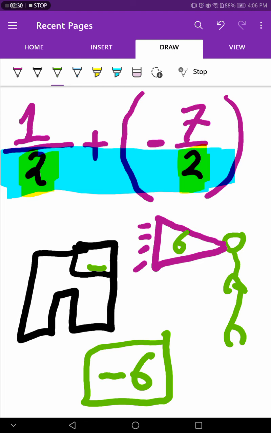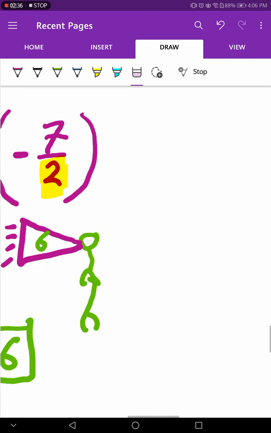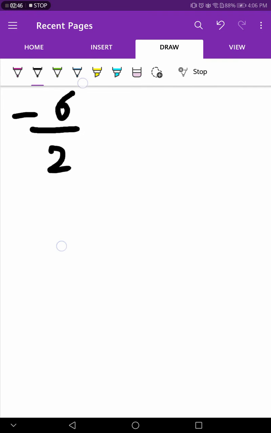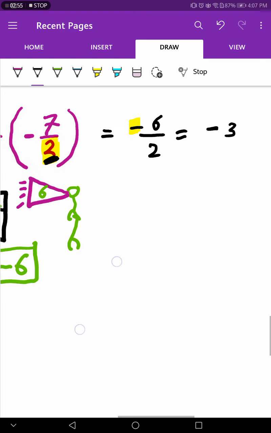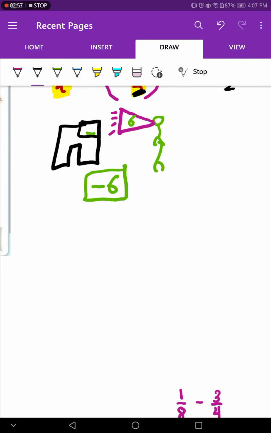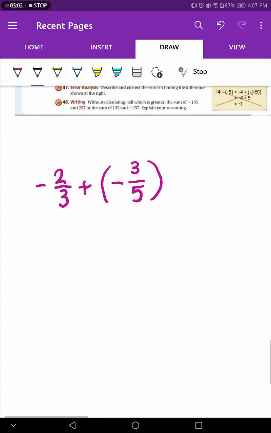Okay, now let us complete. We said we ignore the denominator here. Now we come back, and we know that the answer is negative 6 over 2. And as you know before, 6 over 2 equals 3, and we keep the negative. So he wants from you negative 3. So the answer is negative 3. We are done with what he wants and what we have.